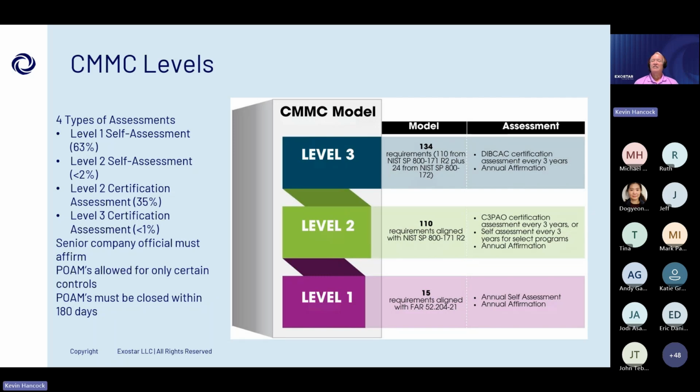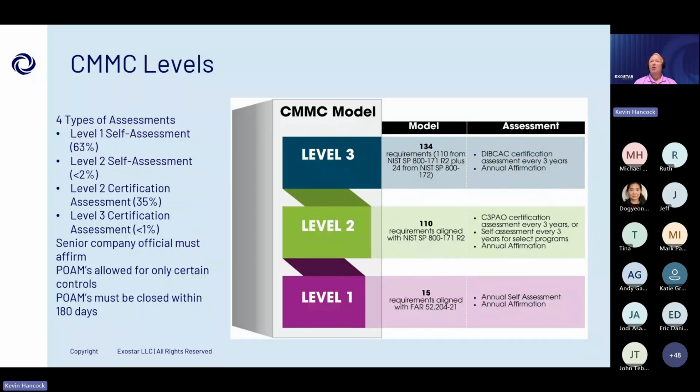If you receive controlled unclassified information, you're going to be at a minimum of level 2. Level 2 means that you protect that information in accordance with NIST 800-171 R2. Now, there is a NIST 800-171 R3 available today. However, R stands for revision. Currently, DoD is requiring you to just meet revision 2. There are 2 levels of level 2. One is a self-assessment, and one is that certified third-party assessment.